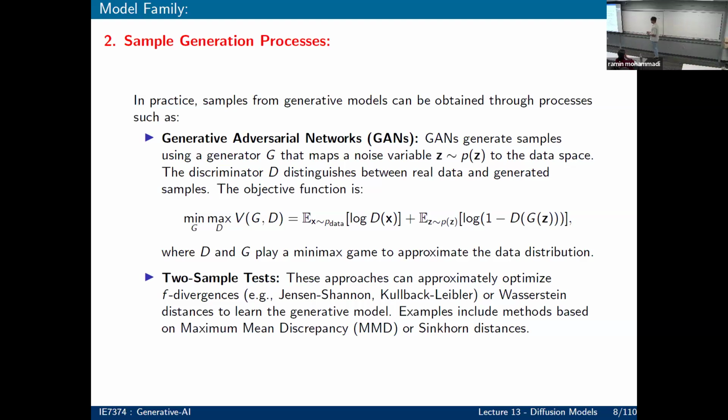GAN basically focuses on some sort of two-sample test statistics to compare the probability of the data versus the probability generated by the model. So you want to ensure that these two are close to each other. Instead of doing likelihood, could we statistically test this? And we saw that statistical testing is also not that straightforward. So what GAN offered was, instead of coming up with that statistic, let's use another neural network, D, the discriminator. Its job is to look at these two and tell us whether one is valid and one is not valid. It does the same test for us.